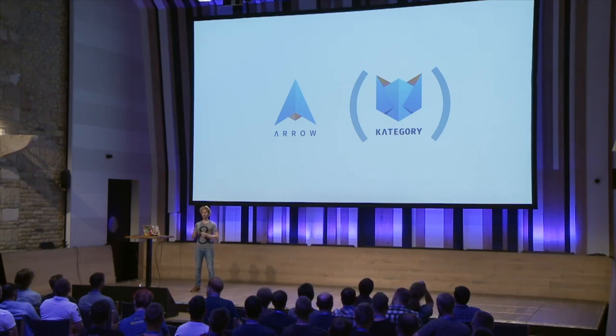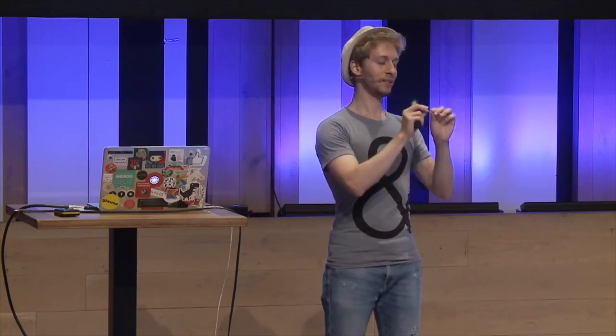They do incredible things. For example, one of the things I love most is their optics library. It sounds scary, but it's a way to easily update immutable data structures like nested data classes. If you have a lot of nesting and want to update one of the leaves, normally you'd need to set the value, then set that into the parent, then that into its parent, and so on — it's ugly. With just one annotation, you can write the path you want to update and do it. It's magic — really nice.